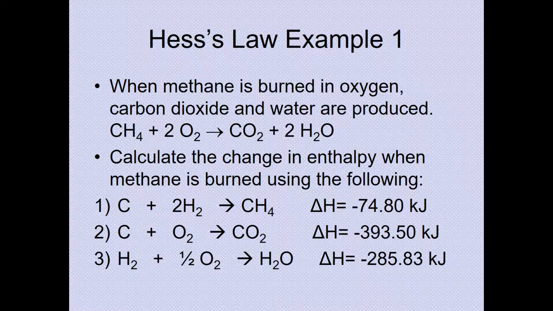So example number 1. When methane is burned in oxygen, carbon dioxide and water are produced. So we have methane plus 2O2 produces carbon dioxide and 2H2O. And we are asked to calculate the change in enthalpy when methane is burned using these 3 reactions here. So this is the reaction that we want to get, and we need to use these 3 reactions to make it happen.